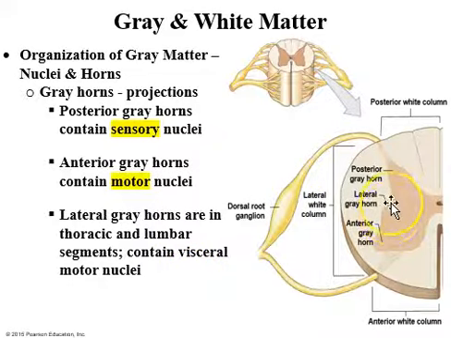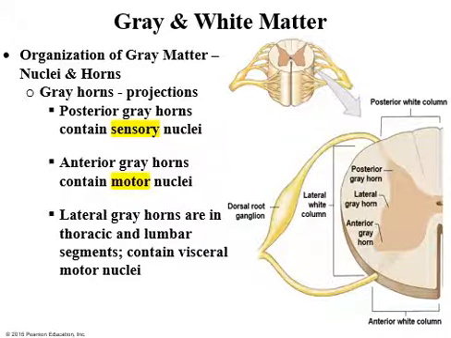If we think about that, the thoracic and lumbar segments are primarily where we end up having our visceral organs. So we have, for instance, heart, lungs, digestive tract. All those are going to be found inferior to the cervical spine. So because of that, we need some way to control them, for instance, like controlling a glandular secretion or something like that. So that's what the job of the lateral gray horn will be.